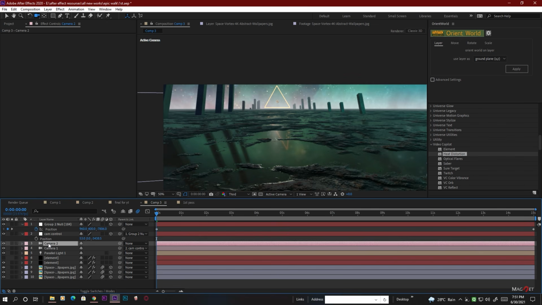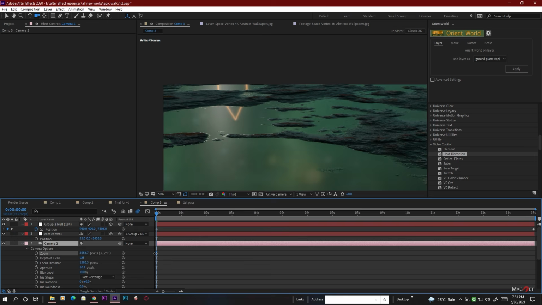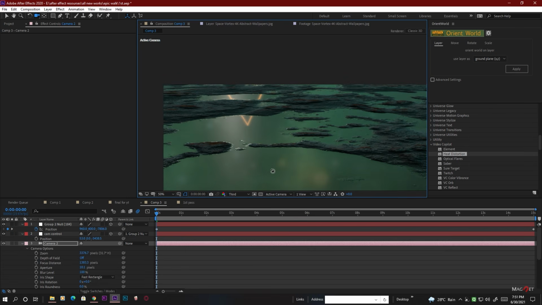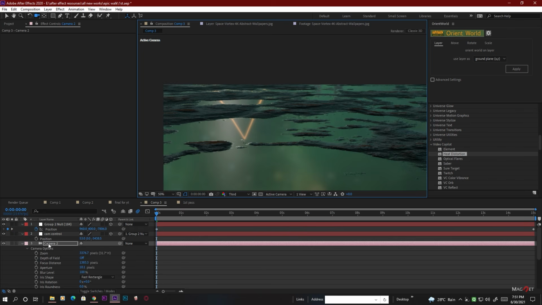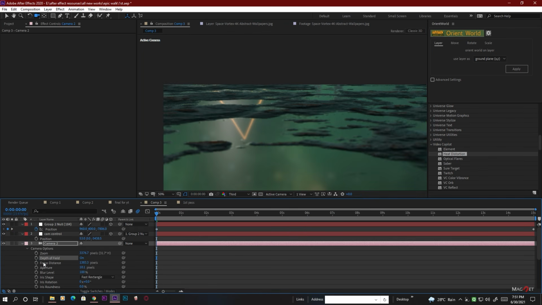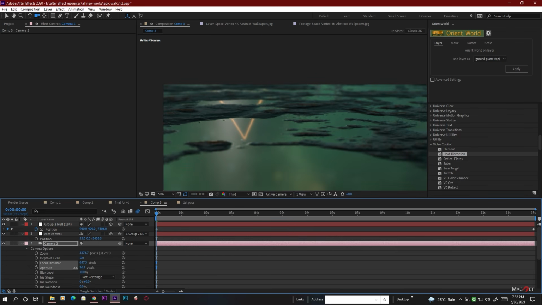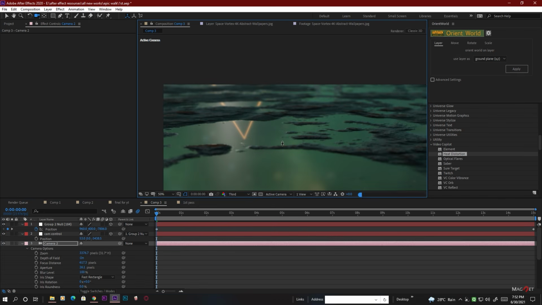And select our camera and press AA and increase the zoom. Like this, and turn the depth of field on and increase the aperture. Decrease the focus distance here. Maybe we decrease the aperture a little bit, and you can get a nice depth of field scene. And every time you do something like this, this kind of macro shot, it always look amazing.